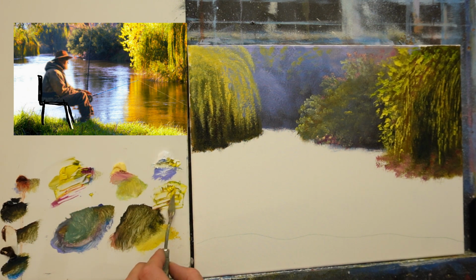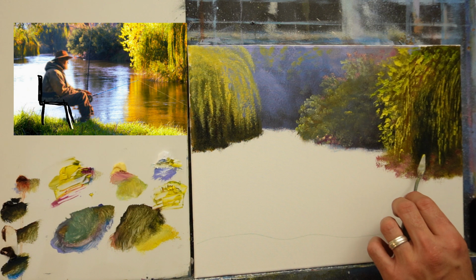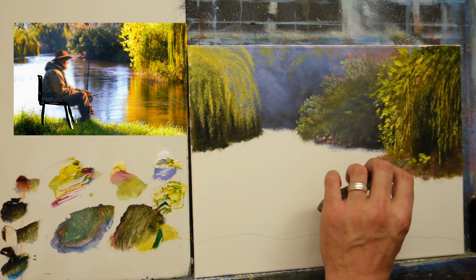Again, cadmium yellow and a touch of white perhaps. I already kind of have a little bit of green now on my palette here that I'm mixing that into, okay? It's not pure cadmium yellow. There's like, let's take even a touch of phthalo blue there again. Just a touch, right? And let's just kind of make it slightly on the green side like that. You see what I mean?